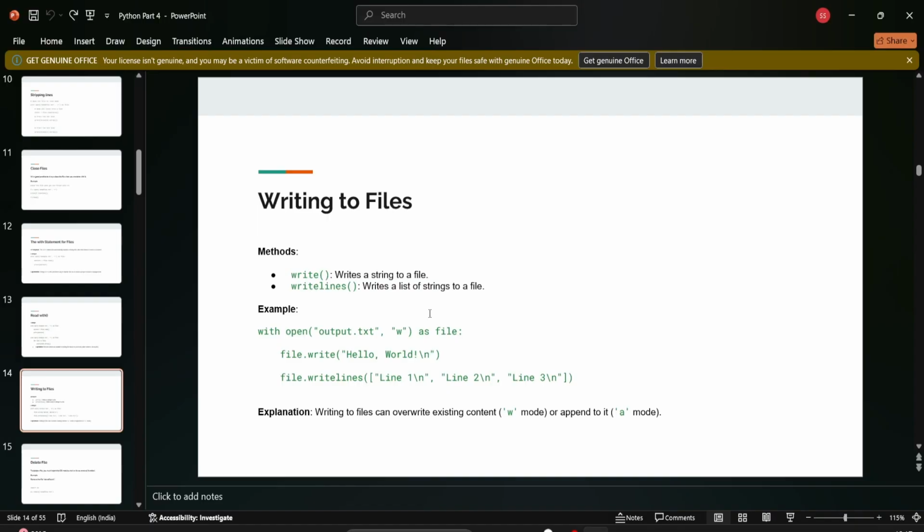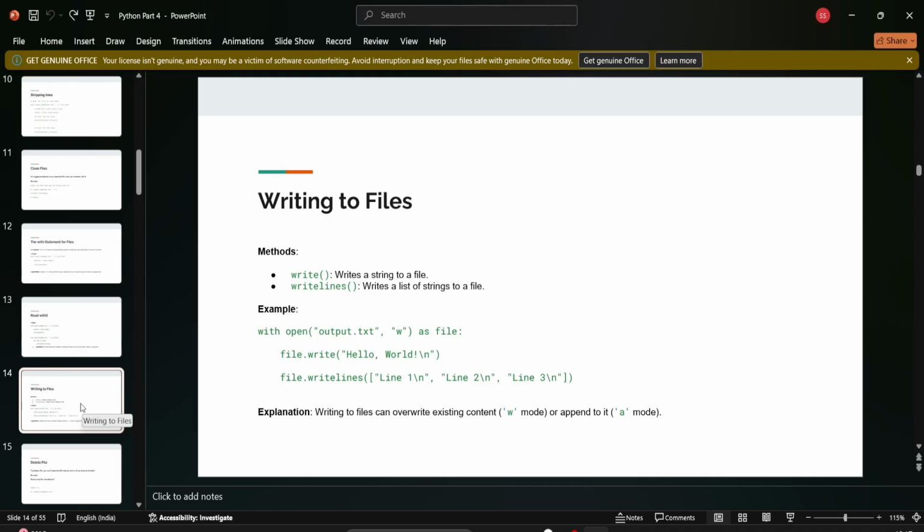One thing you need to remember is that you can open a file in two ways to write to it. You have the w write mode, and you also have the a append mode. The difference between w and a mode is that w opens a file for writing, which means each time you write to that file using w, it will be overwritten.